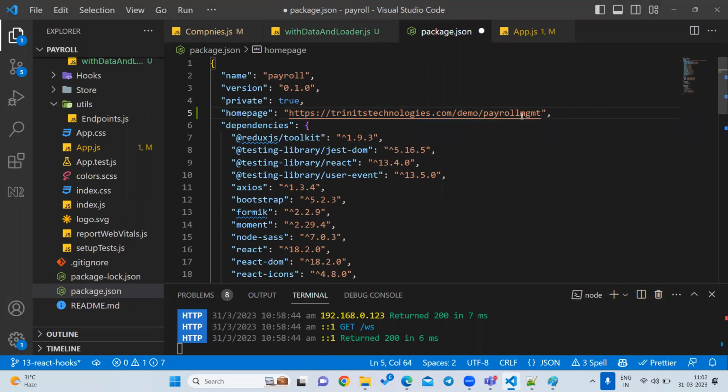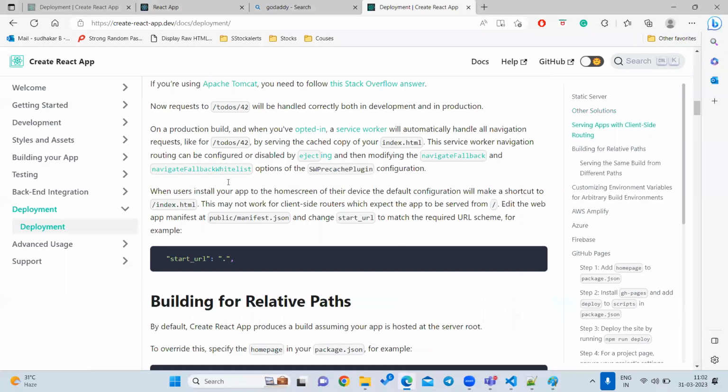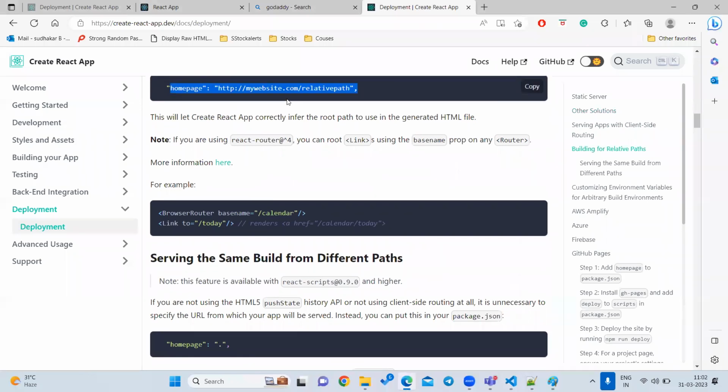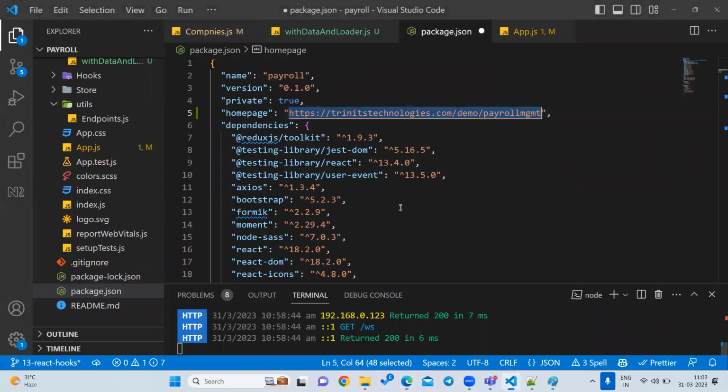Now this is the URL I have given, and you need to understand where you are going to deploy. This will be different based on where you deploy. This is the first step we are following, but there are many ways to do it. This is only one way. It is not that we always have to do it like this. This is one of the ways to deploy. Okay, now I have done it like this.